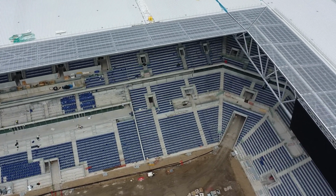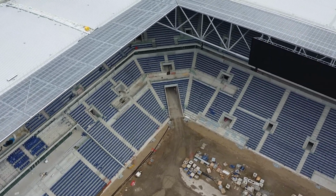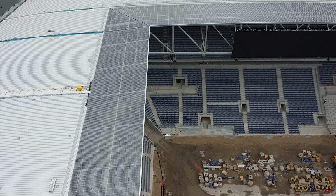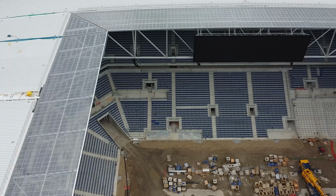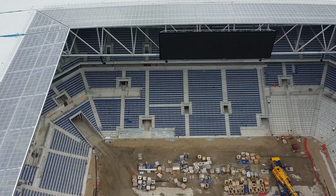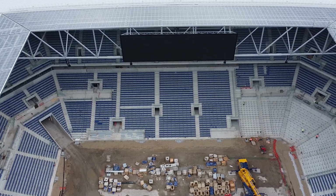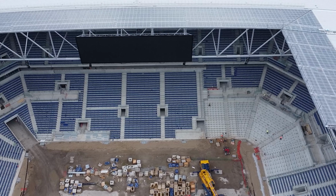Because right now, this is probably one of the reasons why PSR is pretty much breathing down our necks every waking day right now. It's solely for the fact of the stadium at the moment, you know, the interest payments and all that lovely stuff. I miss the days where football fans could just be football fans. Long gone are them days, aren't they? We have to be bloody experts in every single field now just to enjoy football. We need to understand the finances of football. We've got to understand certain attributes, pros and cons of certain things, tactics, formations. There's so much about football that you have to understand in order to be a fan of it. And it's a shame. I miss the days where I could just sit back and enjoy a game.